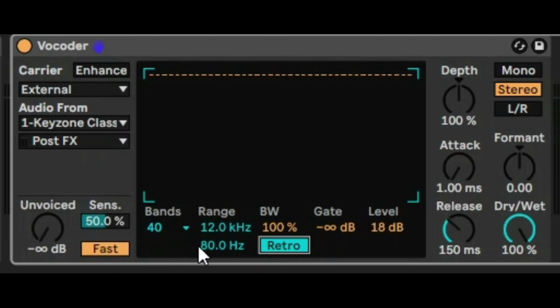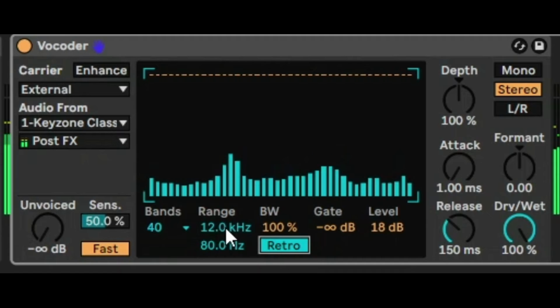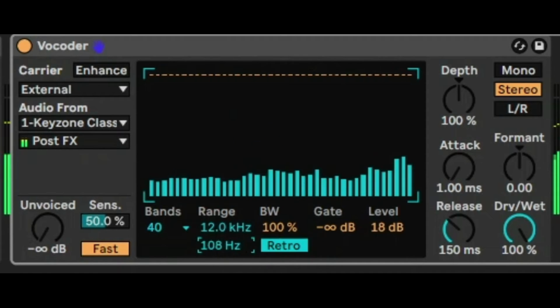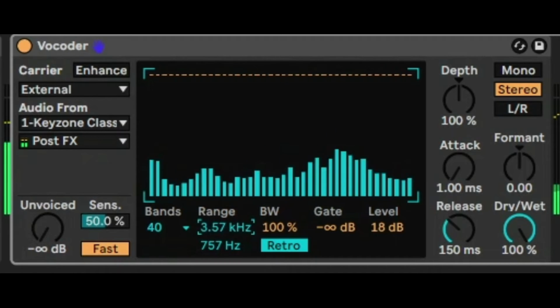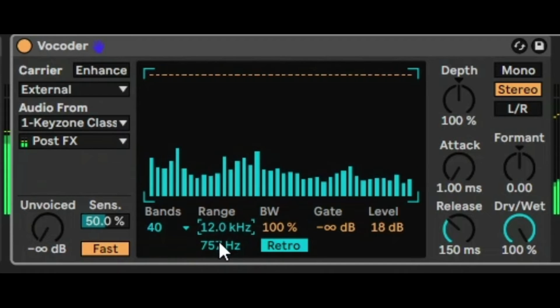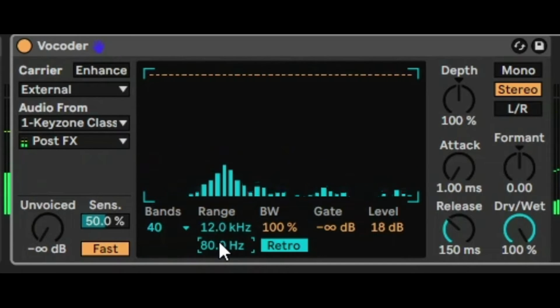The other thing you can do is change the start and end filter bandwidth. So this just sets the filter frequency to the highest and the lowest filter in the frequency bank. So let's just reduce the top end here. And we start the range a bit lower there. But once again, these are settings I don't really mess with too much.